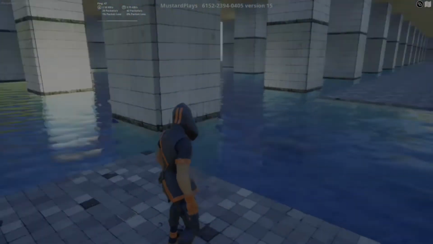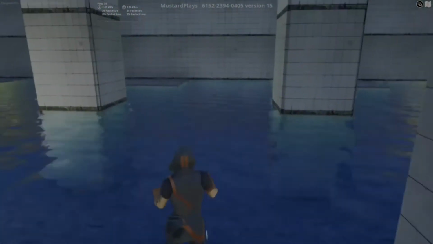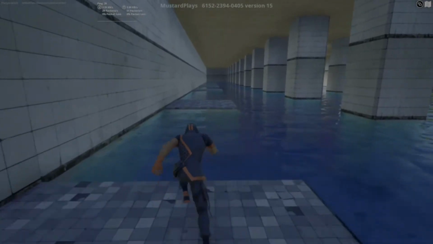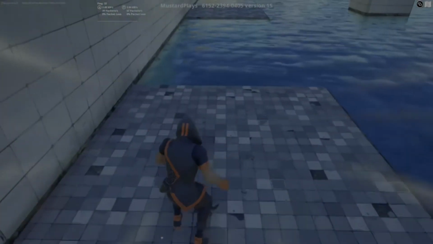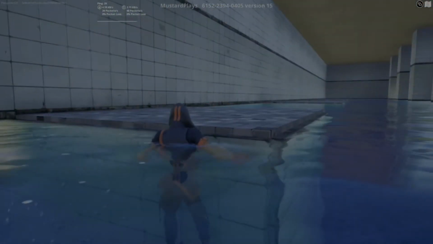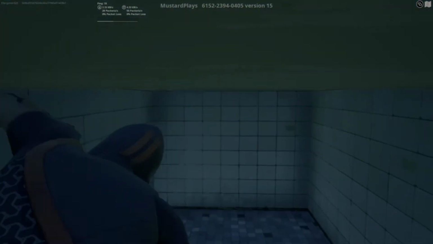Deeper we go. Oh my god, this is so big. Must have taken hours to make this. Days, probably, actually. Alright, let's just jump over these. Easy way to get through. Right. Wait, what is that? Oh, is this the exit? Please say it is. Alright.